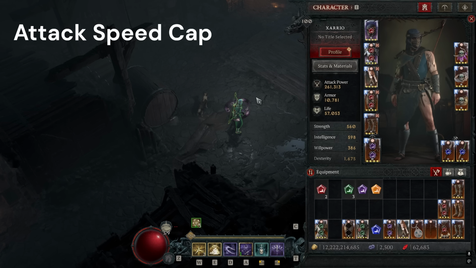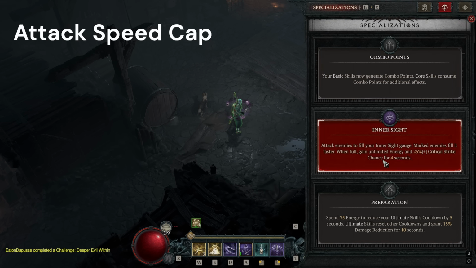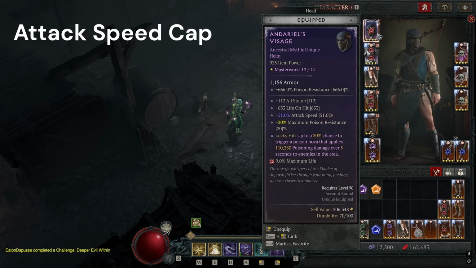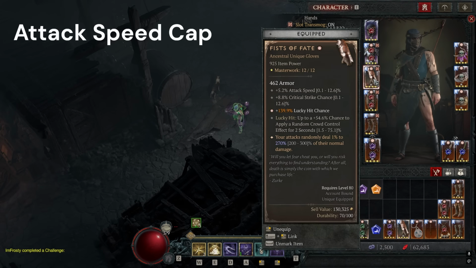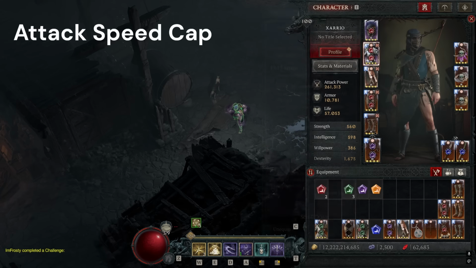All right, let's talk about attack speed. So if you want to not have to use combo points anymore, or not have to worry about using Flurry every 3 seconds to get up to attack speed buff, which is a little annoying to do, then I would recommend using Inner Sight and then getting 68% attack speed on your gear. So Andariel's has a buff, and it can get quite a bit of attack speed now on it. If you get 2 Masterwork crits, then you can get, I think it's 58% if I remember correctly. And then if you get a decent roll on your Fist of Fate, then you can get up to 68%, and you no longer need Flurry. If you get a bad roll like I did, 5.2%, then what I had to do is put attack speed on my ring as well in order to reach that 68% total.